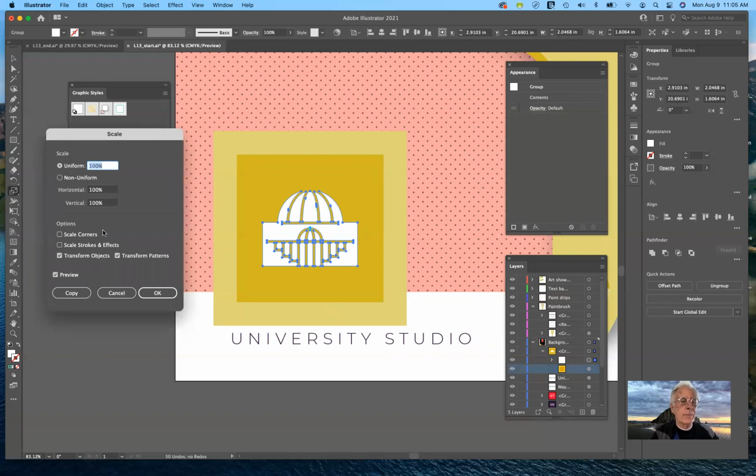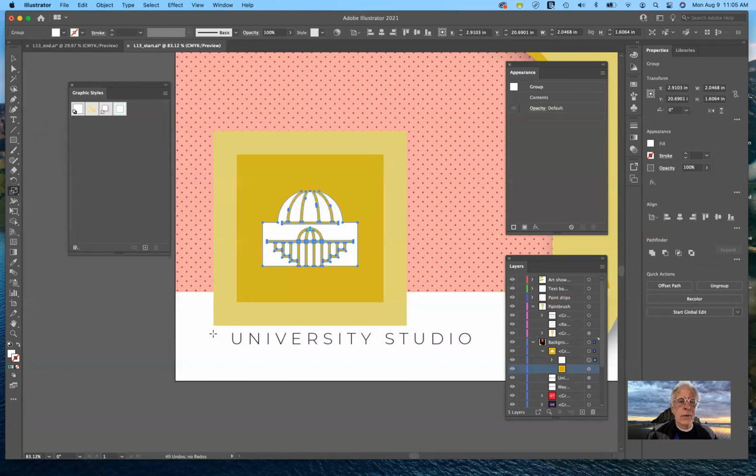I'm going to use uniform scaling at 50%, and click on preview. Notice that it scaled that, but it didn't scale the rest of it. So let's undo that, click cancel, and that brings that back.